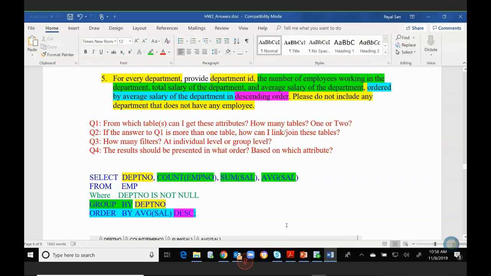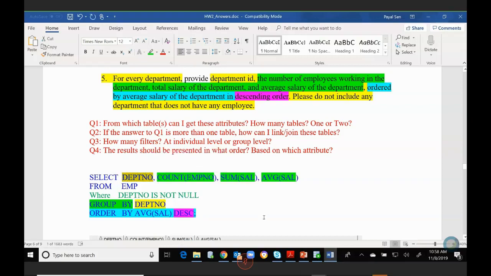Okay? So whenever you see an aggregate function, you also need to think about group by. But when I group by, I need to group by something. So what do I group by right now? I group by department number. Whatever I group by, I need to select that. That is why we have these 2 yellow colors. Because I group by department number, I need to also select that in the very first line. That's why we have 2 yellow highlights right here.